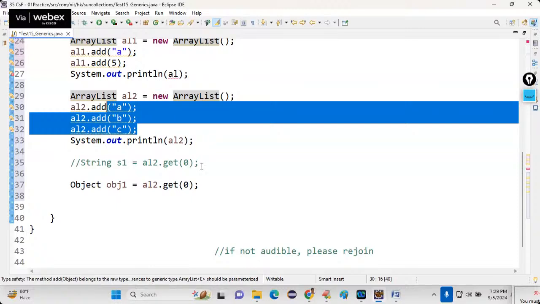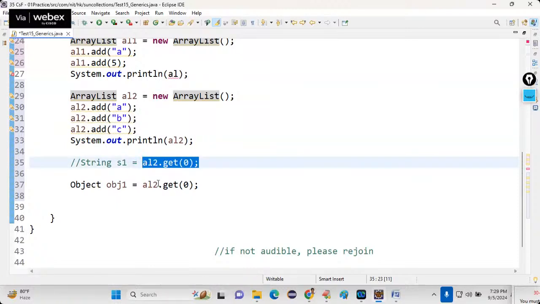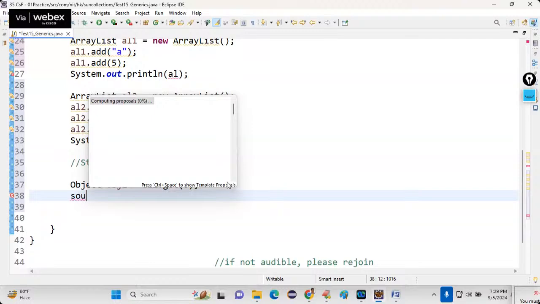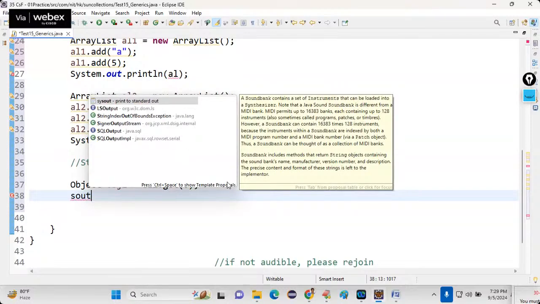Object type, and it allows us to retrieve from the collection only what type? Object type. Clear first point? Problem number one. Without generics, what is the problem? Objects are returned from the collection as object type. Then I have to store the returned object only in an object variable. Is there any problem if I store it in an object variable? Big problem is there. What is the problem?